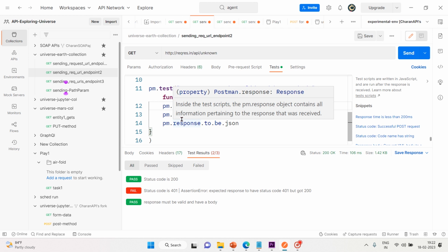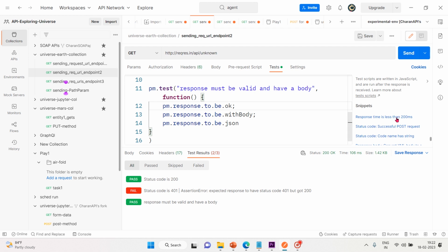Now let's look into how to use snippets here. We can use a curated list of commonly used test code snippets to write your tests. The snippets are available here in the right pane of the script editor, which I have kept open. Just clicking on a snippet adds the required code automatically to your script, helping you get started quickly with your testing. Once added, you can edit the snippets to meet your specific testing requirements. So let me select a few more snippets from here.